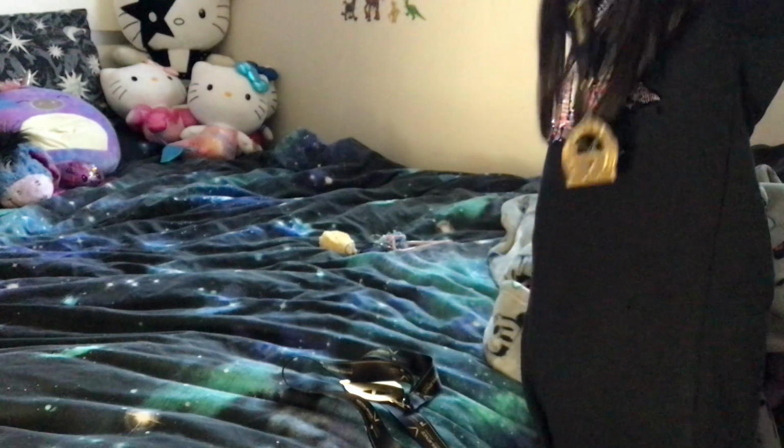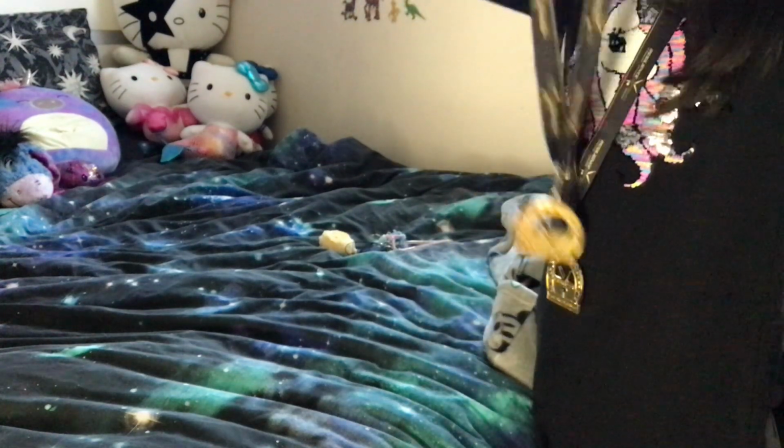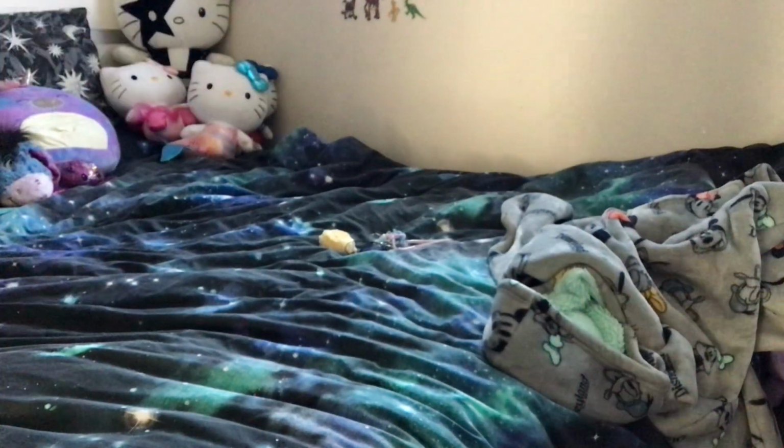And then both of these are my gymnastic medals. I have two. They're both gold. One and two. If you want to see me wear it, I'm going to put them on. Look. Oh my gosh. See how cool that is? Look at them. They look so cool. I completely forgot both of these.